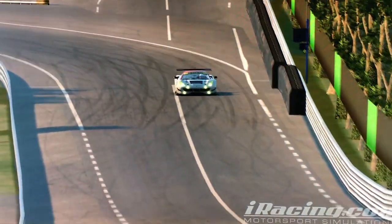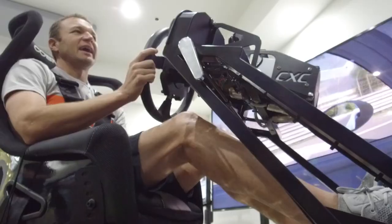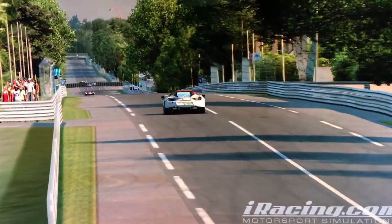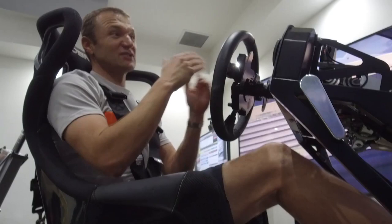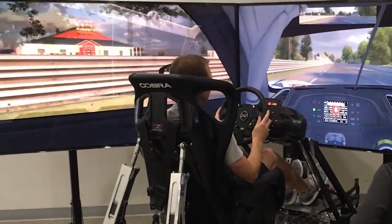This is a chance to relax, check your mirrors, make sure you get your upshift just right, and enjoy the beautiful French countryside. We just came from the permanent circuit to the public roads. Mulsanne's been broken up for the last — I don't know — 20 years with these two chicanes.